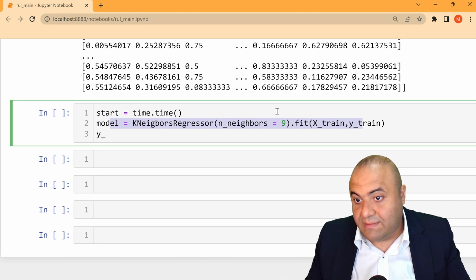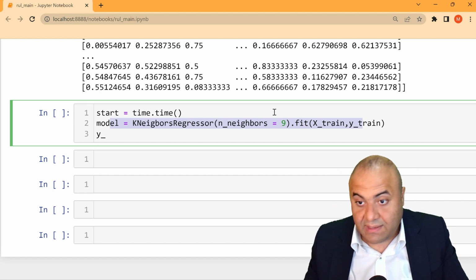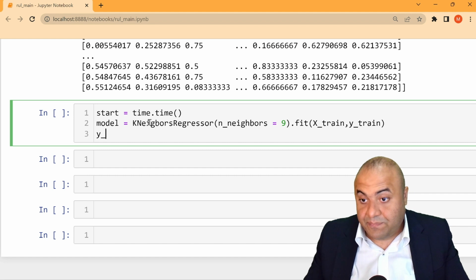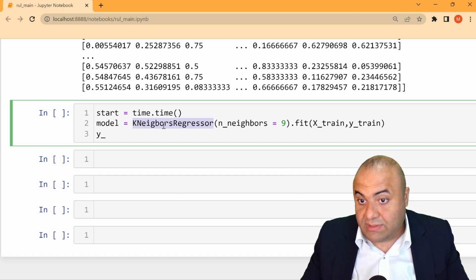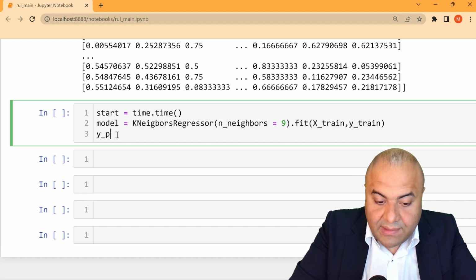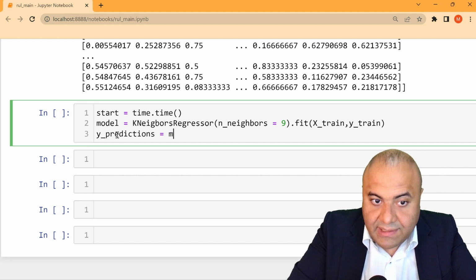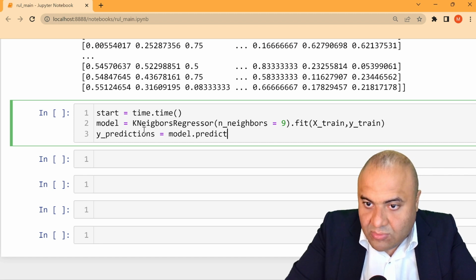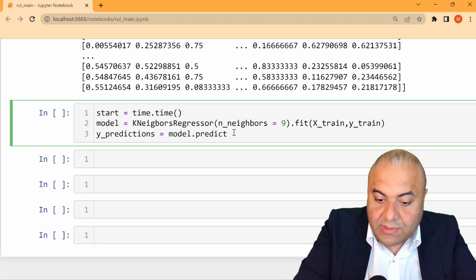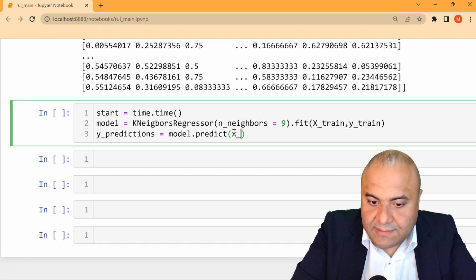This is the beauty of sklearn, scikit-learn, that with just one line we already trained the model. Now y prediction, here we predict our value dot predict. So we use this model to predict what? X-test.